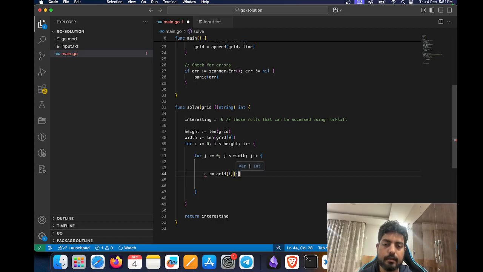Awesome. So this is the character that we are referring to, and we need to know whether this is an interesting roll or not.